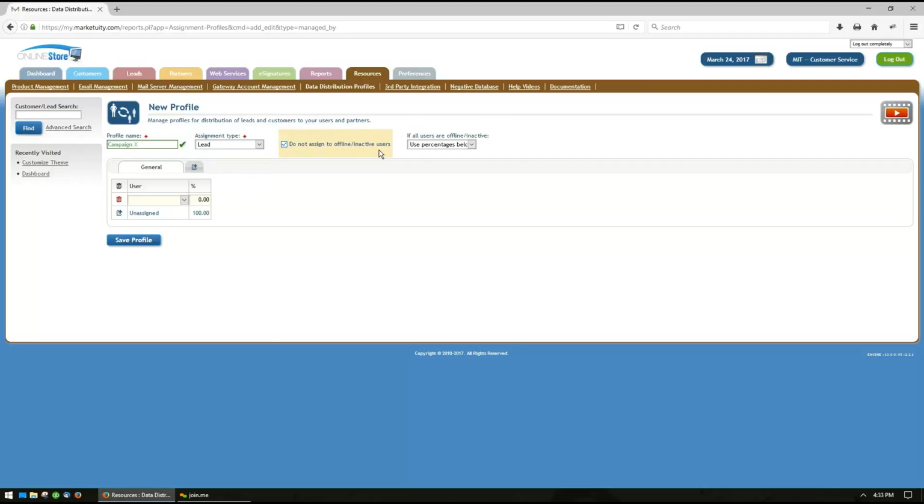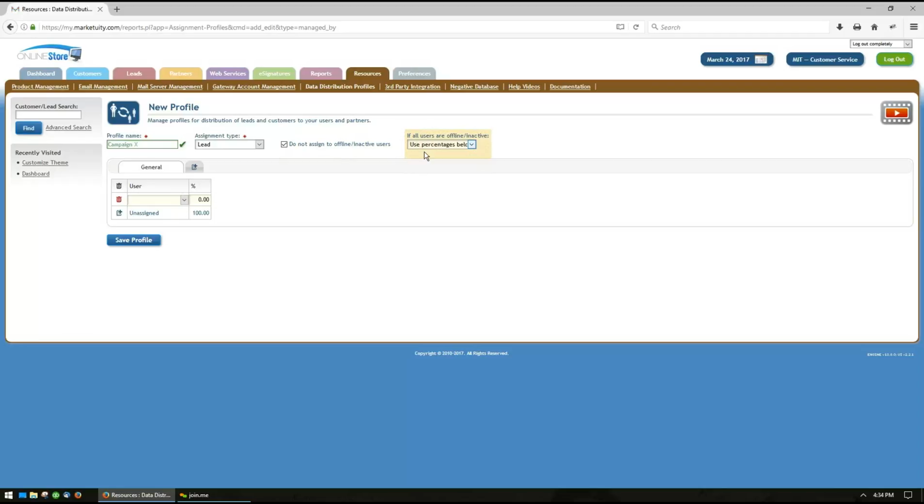What that means is if a representative or a user isn't logged in, then they're not going to get assigned any lead records. And then in the case where all of your users are not signed in, you can tell it to either use the percentages below, which we'll set up here in a second, or you can say do not assign to anyone, in which case those records will just be unassigned, and you can manually assign them once your users are signed back in.